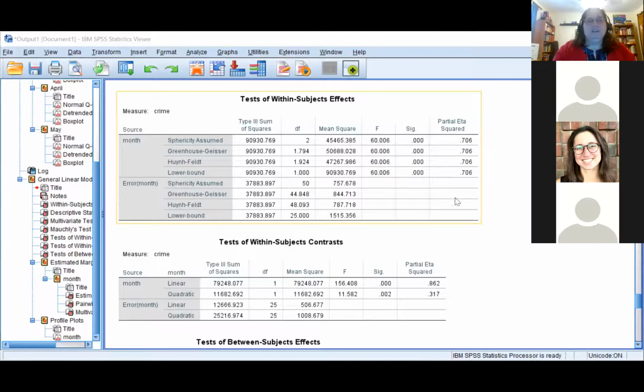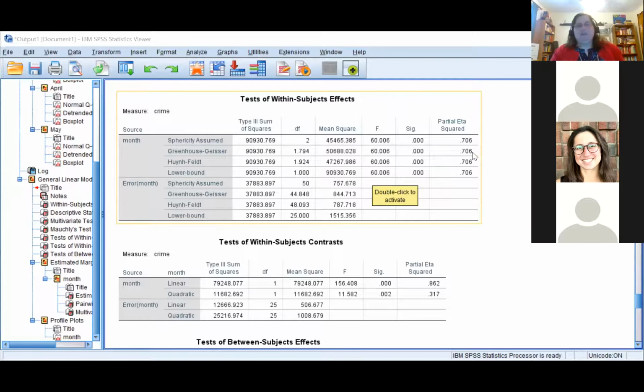Okay, good. If we were reporting the Greenhouse-Geisser, because we didn't have sphericity, it would be F(1.794, 44.848) = 60.006, p < 0.001.